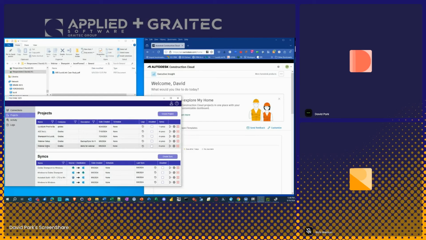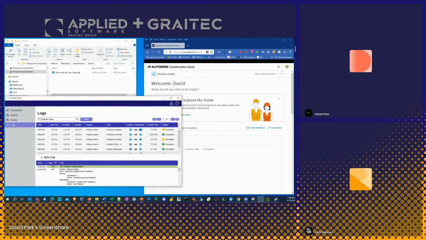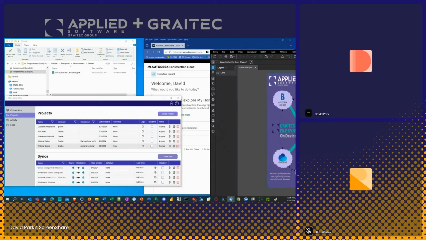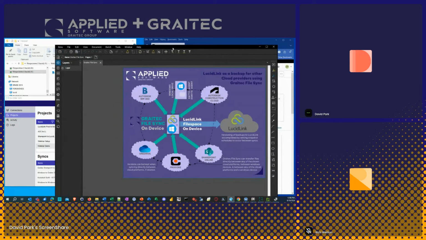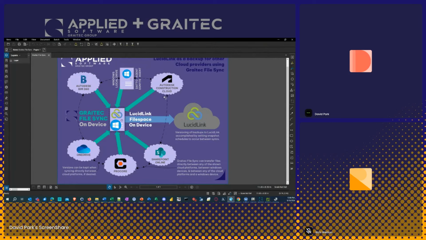For example, in this webinar demo project we have here, I've got 4 different syncs set up. You can see the activity of your syncs, and then of course we've got logs as well for you to be able to check into things and make sure they're working the way they're supposed to. So for sources, I'm going to pull this over. I created this little diagram for today.